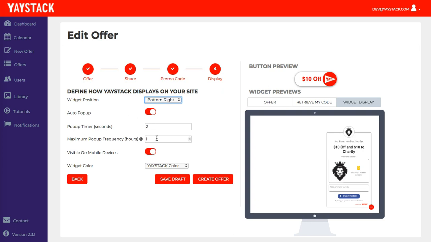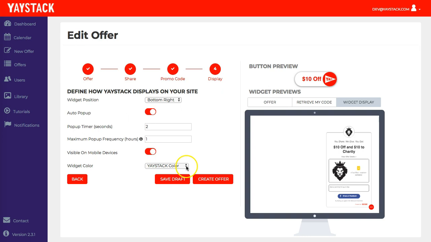So you can set this to say, hey, no more than once an hour, or no more than once every 24 hours or whatever. That just means that in that period of time, 1 hour or 24 hours or 6 hours or whatever you choose, it's only going to pop up one time during that stay, the first time that they actually show up. If you have a lot going on your mobile site and you don't want this popping up or being visible because it's going to add clutter or confusion to your mobile experience, then you would simply turn this off on mobile. Otherwise, you can leave it on.